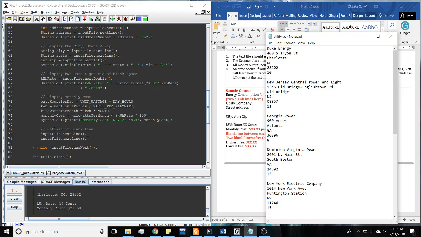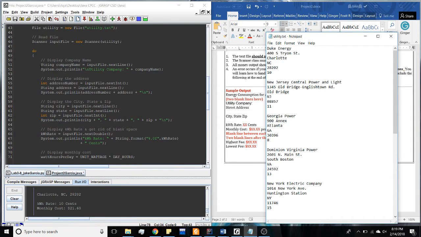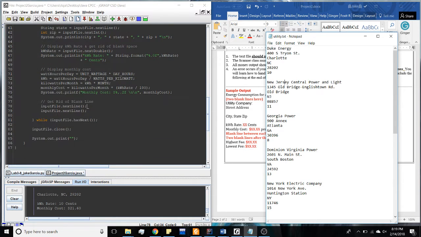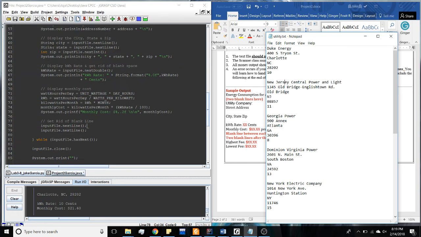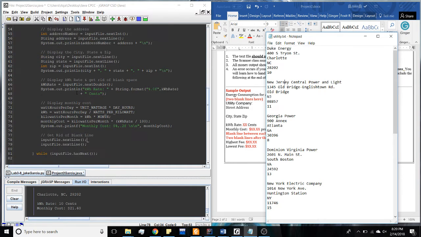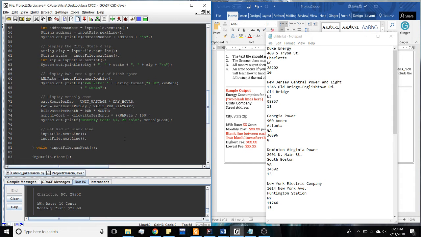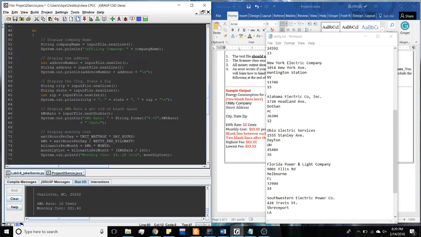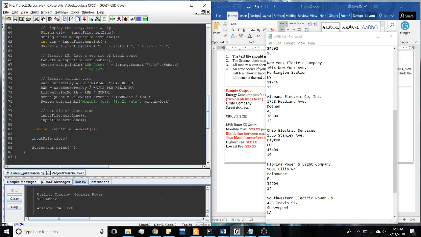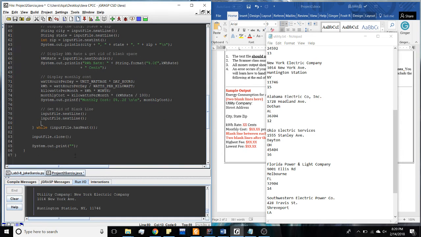So we put these two extra next lines so that we could get it to jump down, so that we could finally start right here again, right? String company named on next line, and do while loop. So it does these two, and then it goes straight back up here because this is still true, right? Because there's still more lines of this text file. And it basically does that over and over, and as you can see, it has all that information.